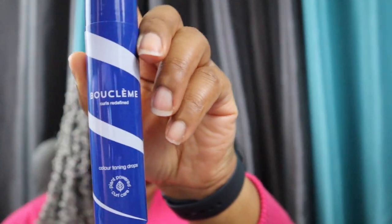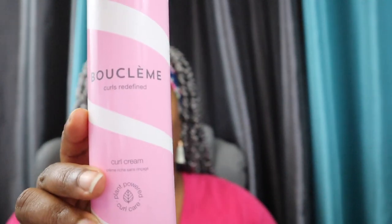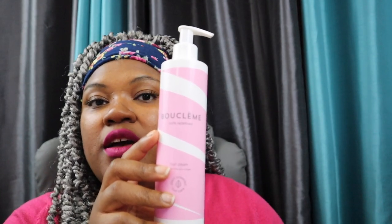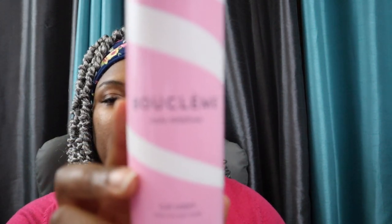I love the fact that it has a white color — of course, as you're trying to brighten your gray hair, it's helpful to use products that don't necessarily have color. This next product will be really great to help moisturize your gray hair as well as brighten. I was contacted by Buclem, the maker of these blue toning drops as well as this curl cream. I tried both on my hair and I really like this as a moisturizer for my gray hair. I like the Buclem curl cream because it's a bit heavier than the Kinky Curly leave-in and it gives my hair really great moisture.